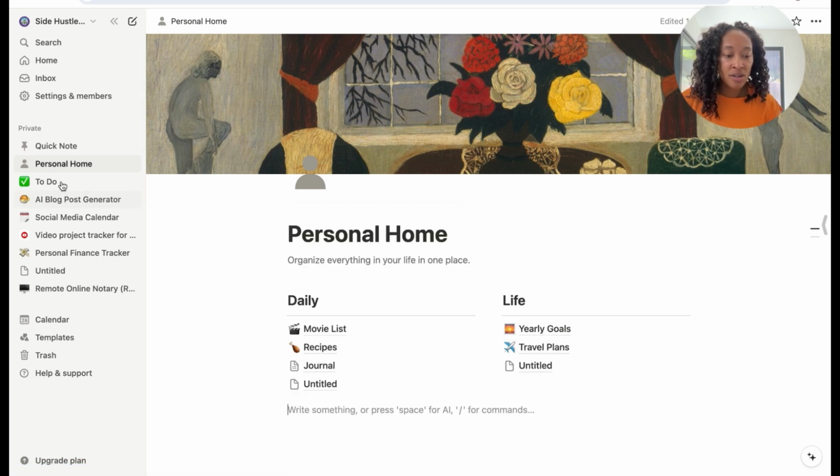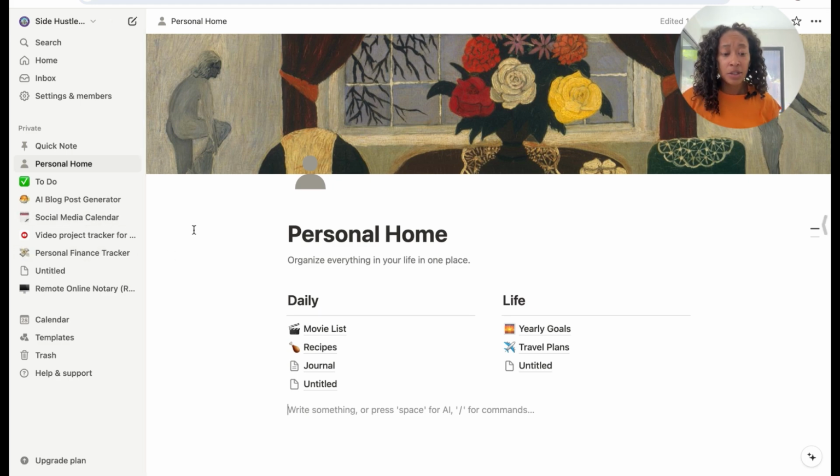Now on the side here are some of my main things. So I love a good to-do list. I have an AI blog post generator that I have built into my site as well, because now I have a website, as you probably already know, and I write blogs. And just heads up, anytime I make a video now, I'm also writing a blog about it. So feel free to go to my website and check out the blog if you prefer to read versus watch, I should say.